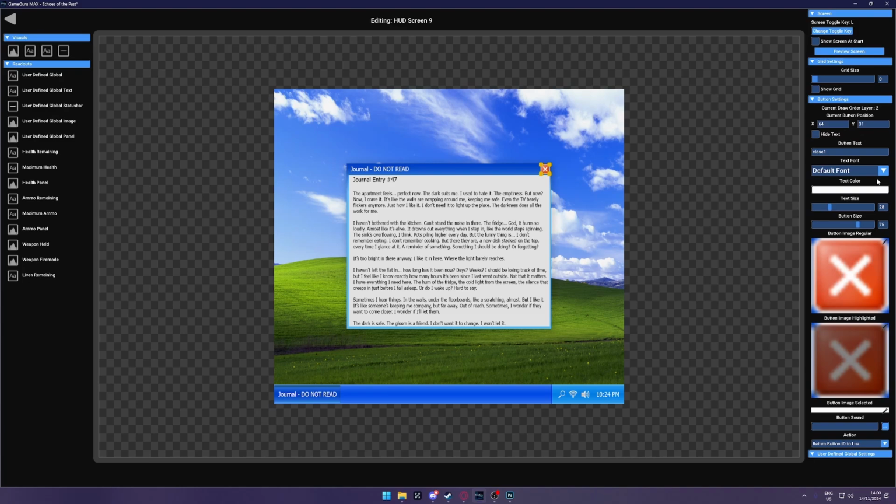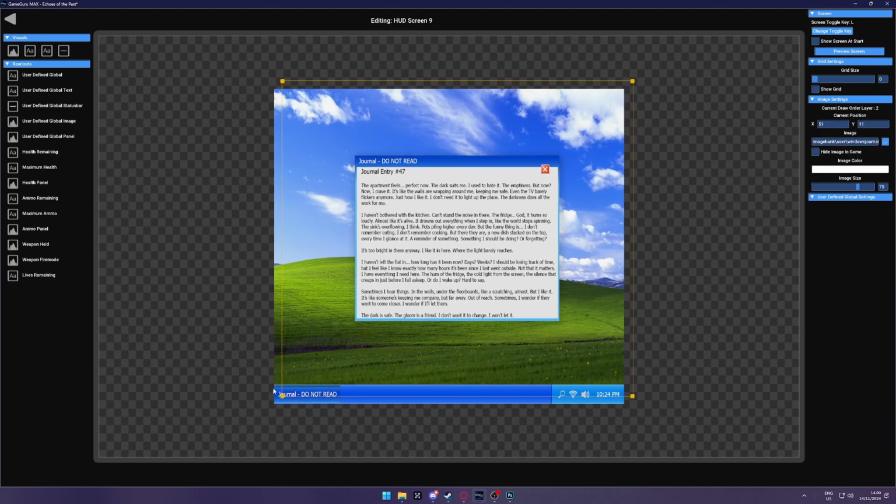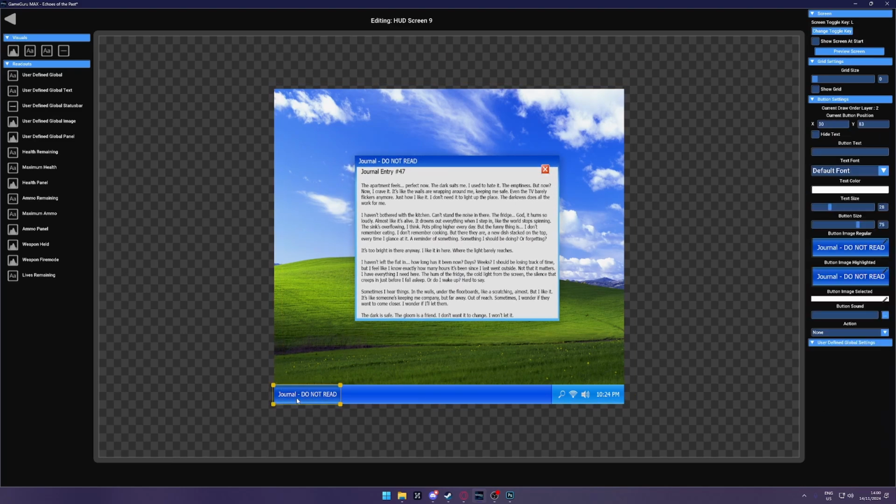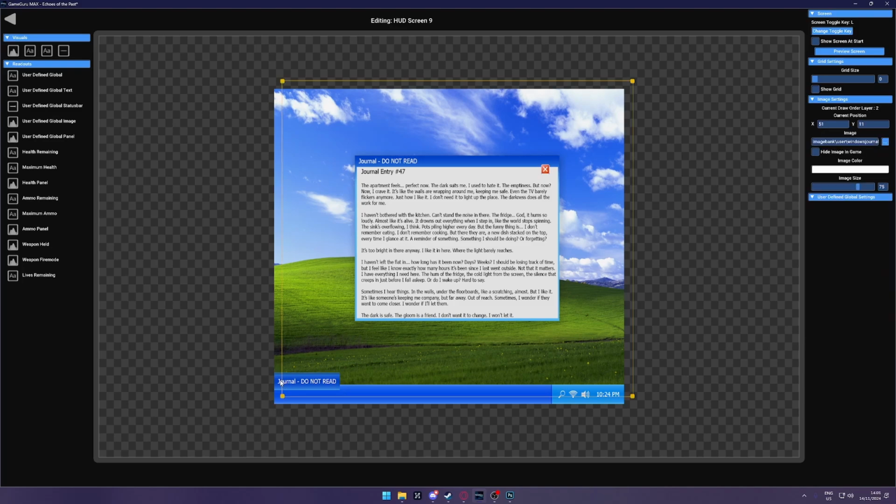So there you go. Another thing is these buttons are offset slightly lower than they appear. So this here is actually here once you're in the game. I'm not sure why this is, what's causing this. All I can suggest is to bring the button up, and then hopefully in game it will line up perfectly on that taskbar.